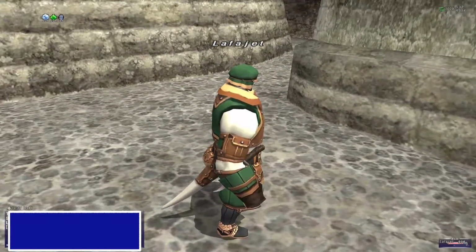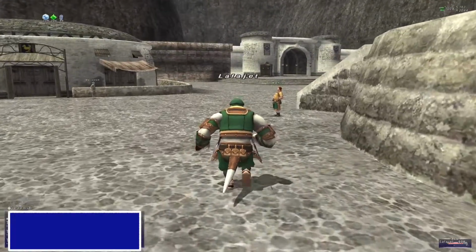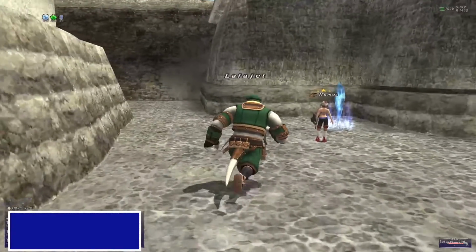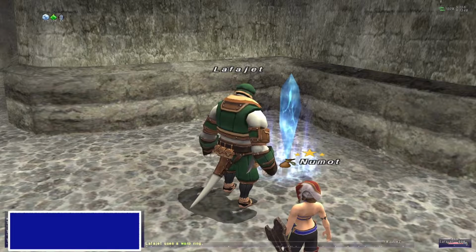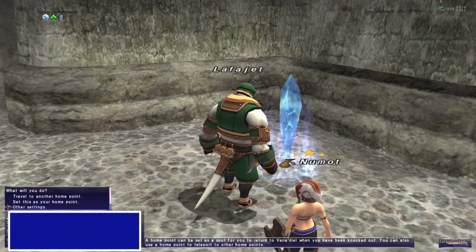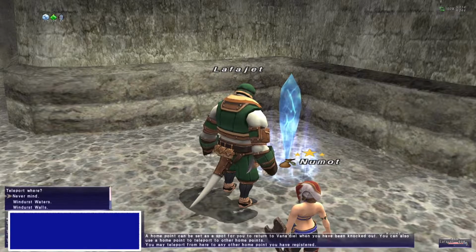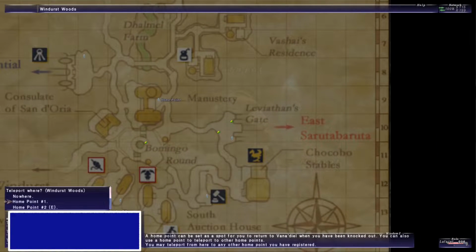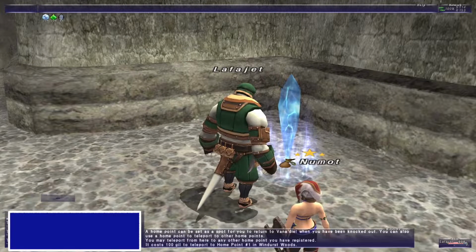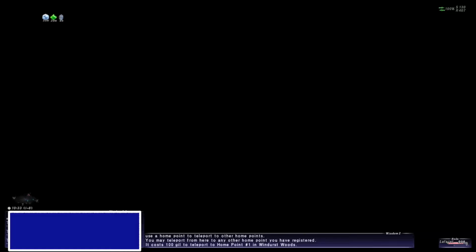And this is the point where we need to head back to Windhurst again. We can probably just head to the Windhurst. Over here. Let's see again. I think it was Windhurst Woods. It is indeed, so let's go to home point number 1. Yes, please. And we're gonna have a chat with Nana again here.